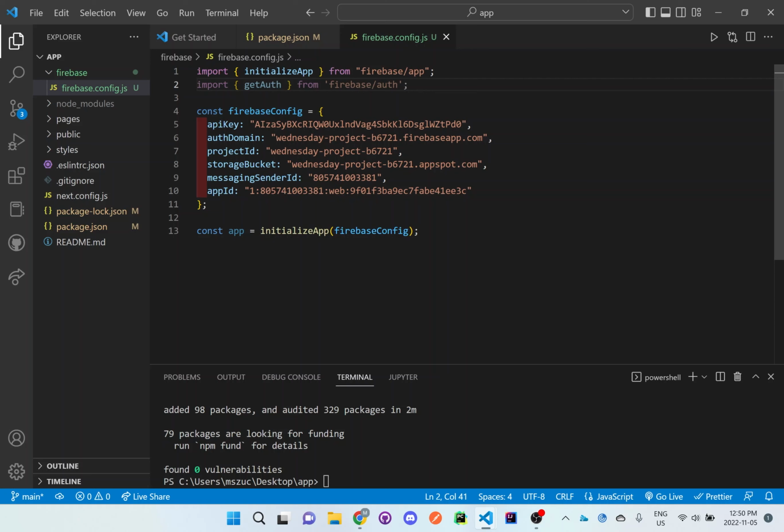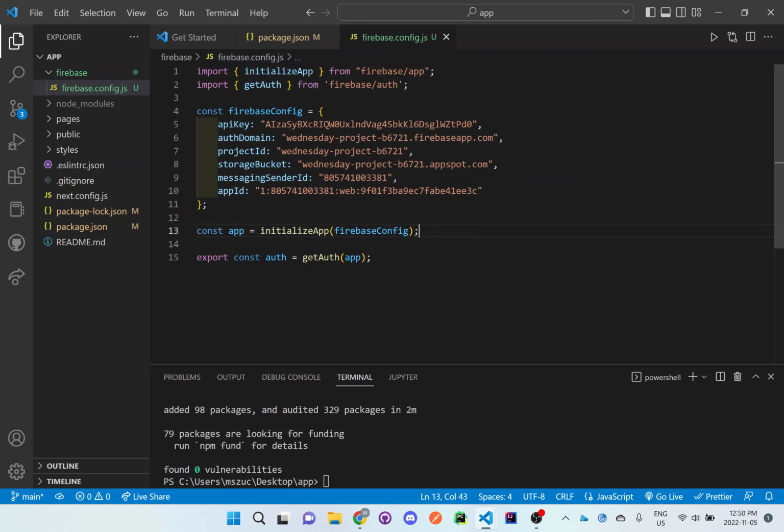This is something that we're going to import on the pages that actually need this Firebase configuration. It's taking all of these unique keys that are given to us in order to access our Firebase application online to store the information or change it. It's looking at that Firebase configuration, and then we're taking that app and exporting it here so it can be used on other pages. We're also making sure that we're able to get the authentication from Firebase as well.